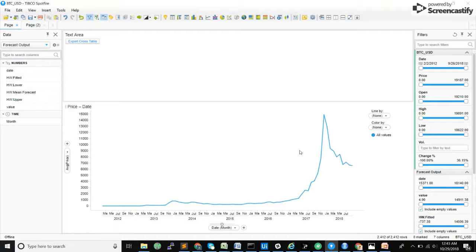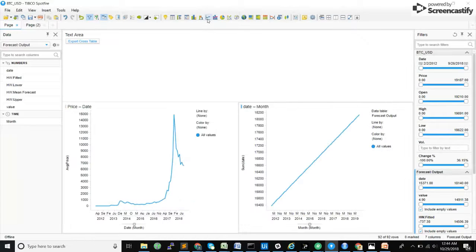All right, now on to the fun stuff. We get to visualize our Holt Winters forecast, and I'll show you the basic configuration I like to use when making a nice user interface to interact with our forecast. First, let me show you how to visualize these columns in a separate line chart. So let's move that right here.